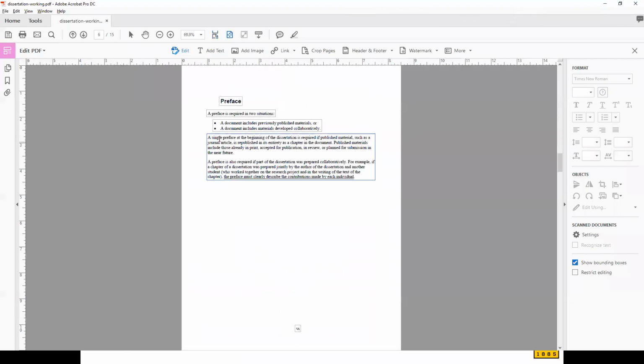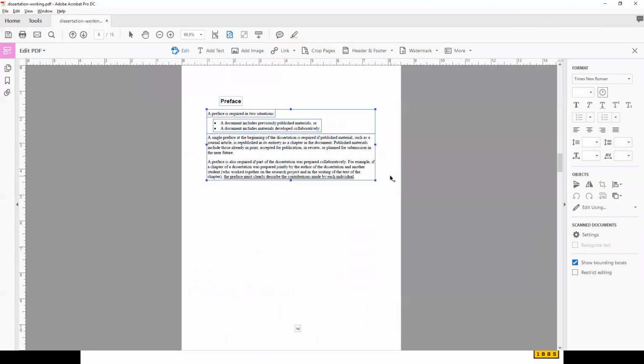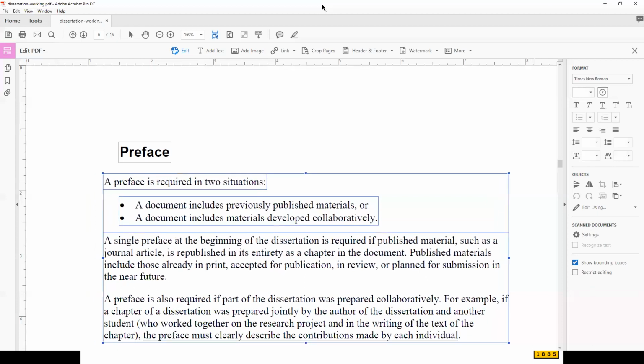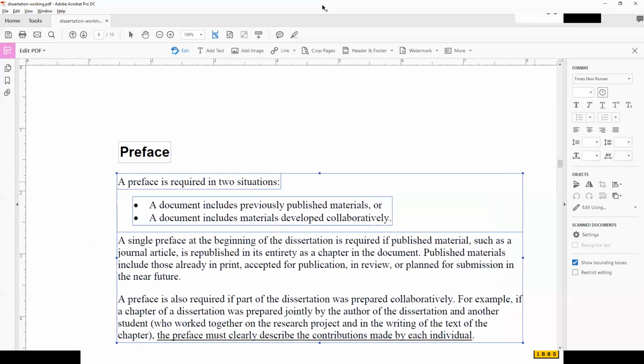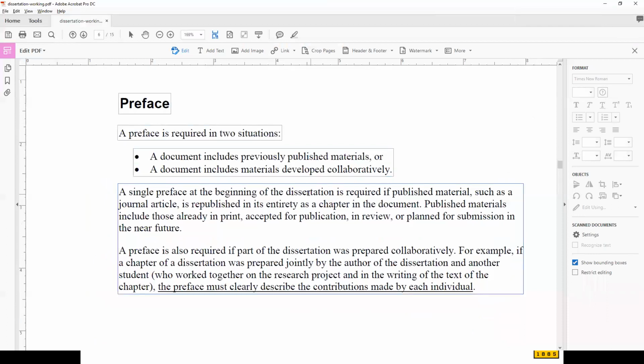This page here, the preface page, is going to be a little more complicated. And I would probably turn the grid on if I were doing this for real, but I'm trying so you can actually see it a little bit. But I can actually go over, I'm lining it up with the P in the preface. So now the left-hand side's lined up, and that's okay, the way it is now.